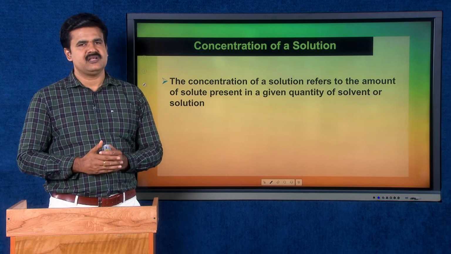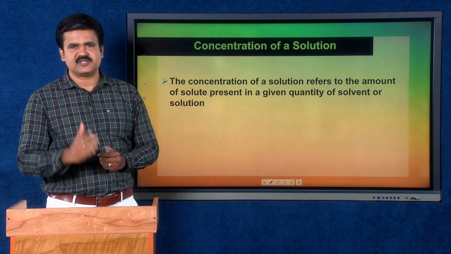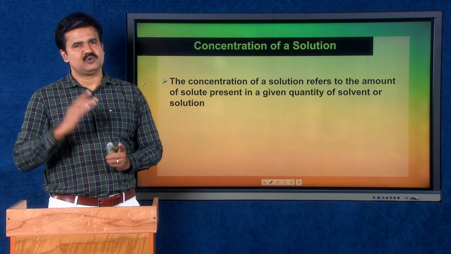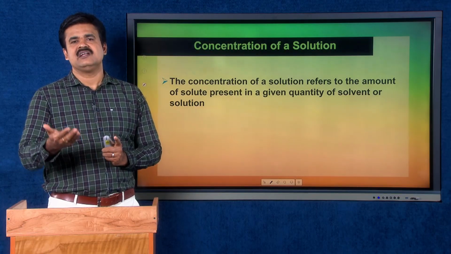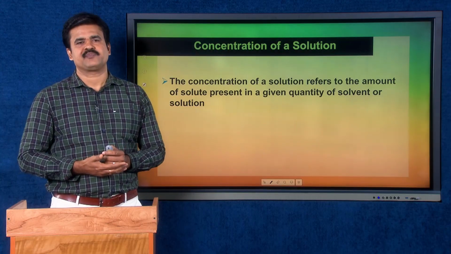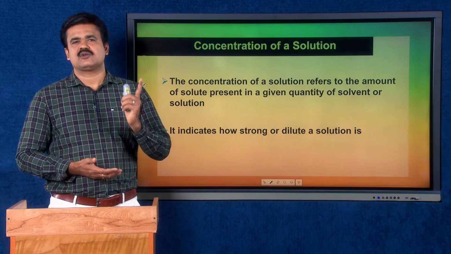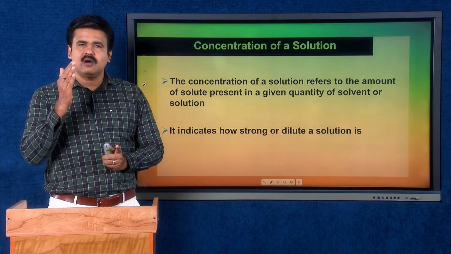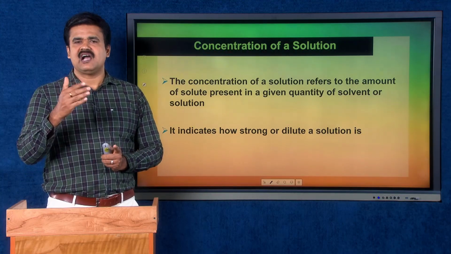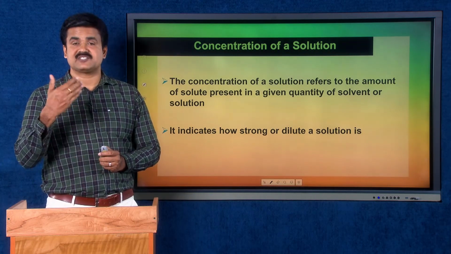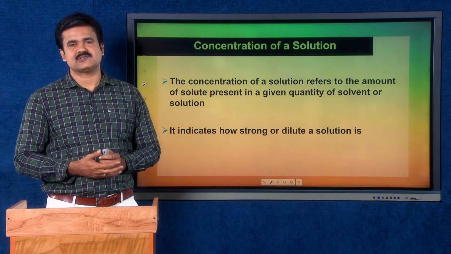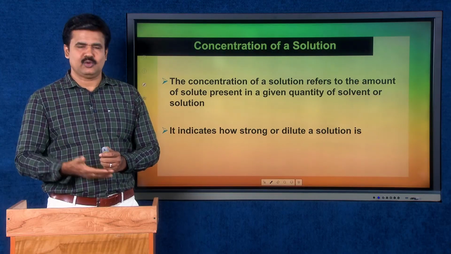In such a solution, the concentration refers to the amount of the solute in a given quantity of solvent or solution. In some units, we are taking the solvent, and in some other units, we are taking the solution. So, the solution concentration indicates how strong or dilute that solution is. For a highly concentrated solution, the amount of the substance present in a given volume or given mass will be high. For a dilute solution, the amount of the solute will be low.